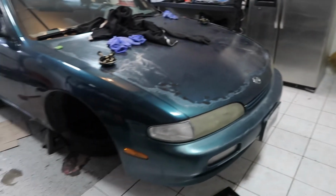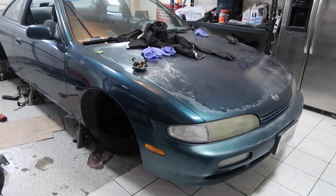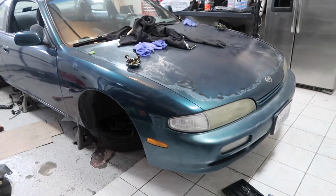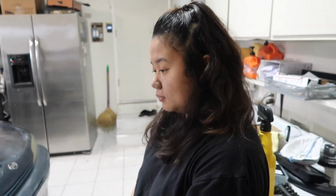And first car being a 240 to work on is not the best because of all the old and seized and rusty components of it. Like if this was a newer car like an FRS, this would be a breeze. But you're doing really good, okay? Frustration is gonna happen. You just gotta embrace it, take it as your own, and move on. But whenever things get difficult, I'm always here to help. You're trooping through. Proud of you.